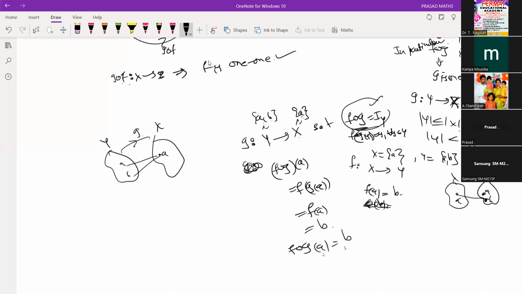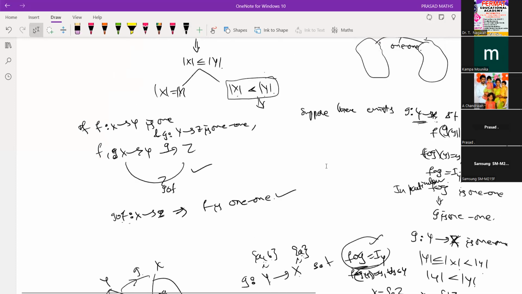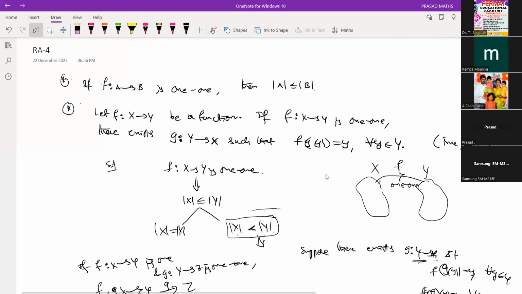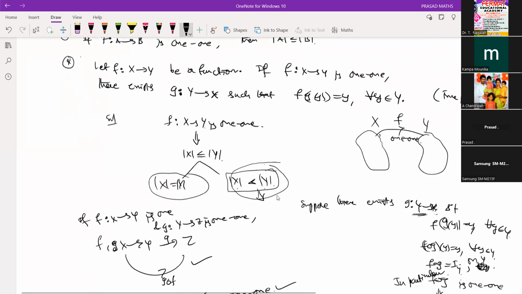So we have taken an example. Therefore, it cannot be true. So this is not possible. If you take this case, this is not possible. What happened to this case? The coordinate of x equals the coordinate of y. See, it is false in just one case. Actually, the proof is over. Understand? So there is no such function in such a way that f circle g is equal to the identity function on y. There is no such function. If there is such a function, either case happens. But if you take this case, there is a problem with this, right?